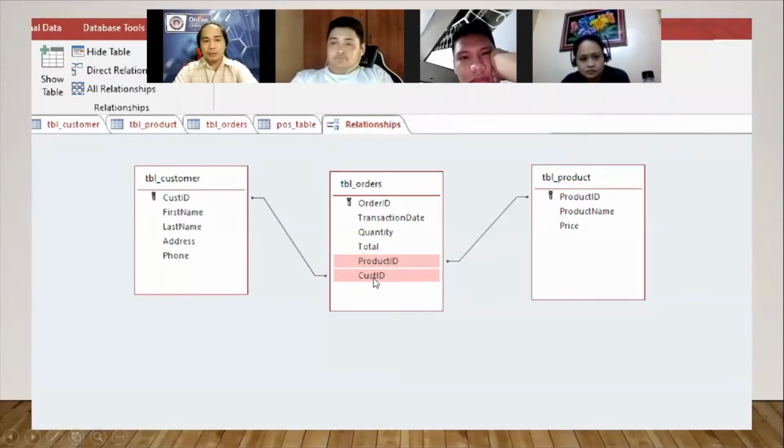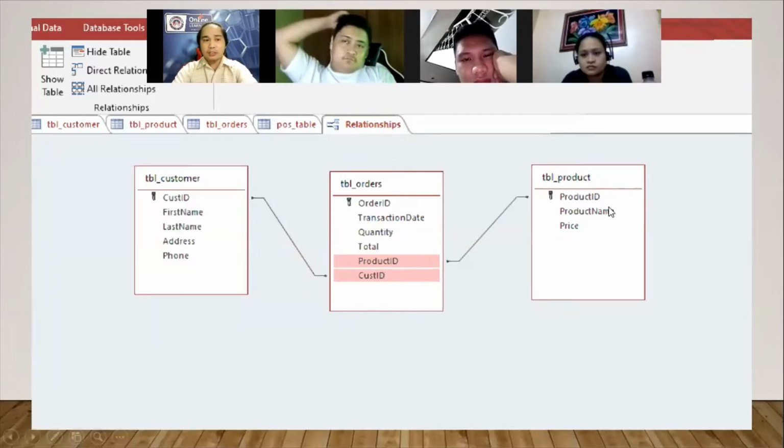So kung papansinin nyo, yung customer ID, nagde-define or related yan dito sa customer table natin. So ang input na lang dito is yung mismong ID nung user, hindi na yung buong pangalan niya doon sa field na yun. So ID lang, automatic, alam na, or kung may ID na 1, yun yung specific person. Okay? So hindi na magugulo yung record.